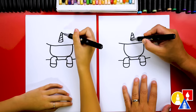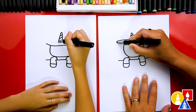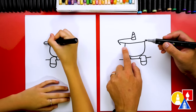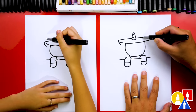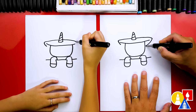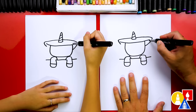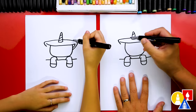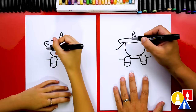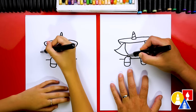Now let's finish the hat. We're gonna start right here and come out of the horn, come over to the edge, and then curve back down like this. We'll leave a little space before we connect. Then on this side we can come over just like we did on the left side, come down, and connect. We left some space here but over here we connected. Now let's draw another curve right here for the inside. Then let's draw the hair — we're gonna draw an S-curve coming down and then curving back in and connecting to the cheek.